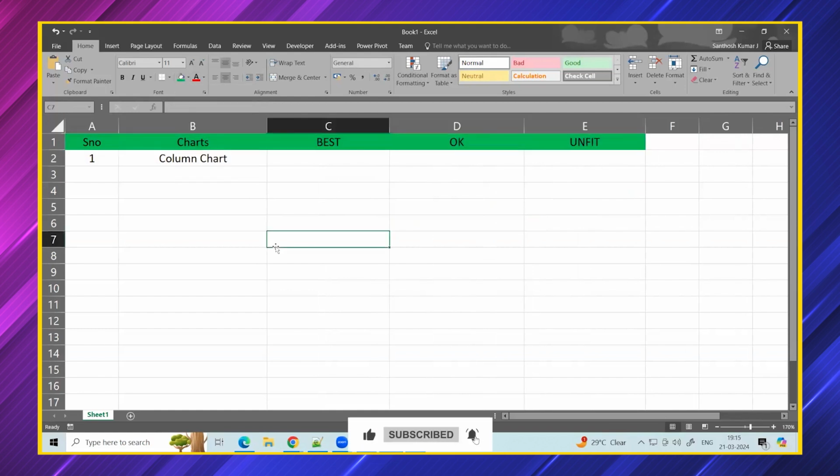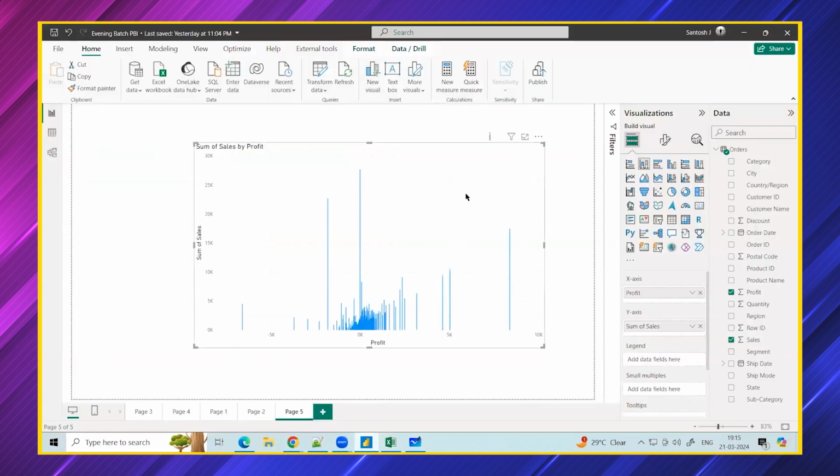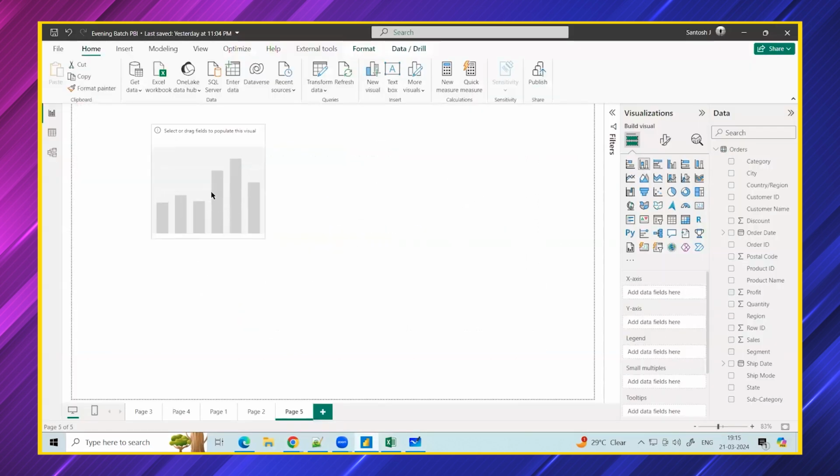You will not find it anywhere in any document. Now, what I've done: for the column chart, which is the best feature I can add for giving good readability? I'll go here. I'll take one chart.